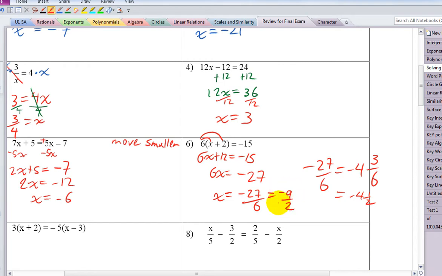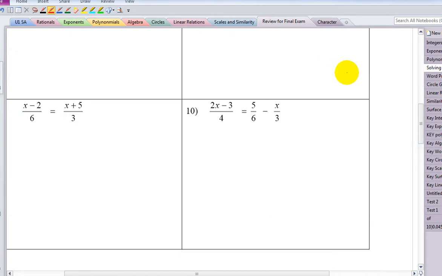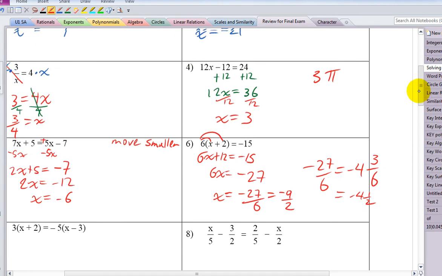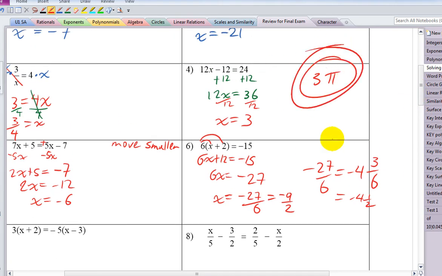No. If I don't start with decimals, I most likely won't end with decimals. That's an easy thing to do on your calculator, but you should never do it when you're doing real math. Okay? Because you want to practice not doing it, because on a test it's easy to do. Just boop boop boop on your calculator. I would never test that skill. The only time I test it is like 3 pi. I'll make lots of answers with pi, and then a couple of them I'll make you go to your decimal. That's the only time I test it.